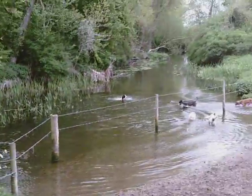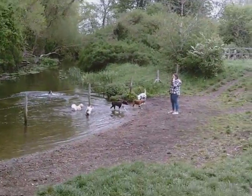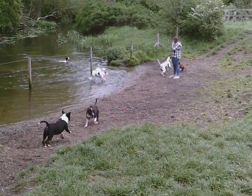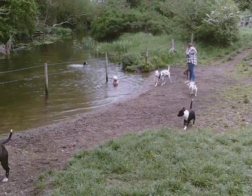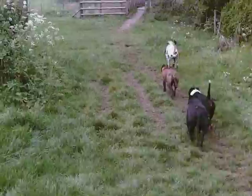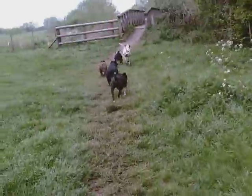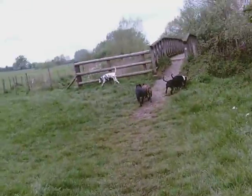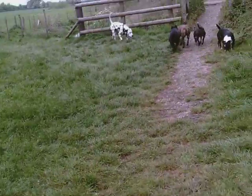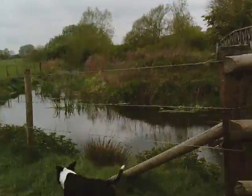See again, there's like 3, 4 dogs there, no fuss. And again, this is because this lady's nice and calm. Archie! Come on! Again, see, because she was nice and calm, her dogs were nice and calm. Obviously Archie got a little bit excited there, but no real fuss. This way, this way. Come on.